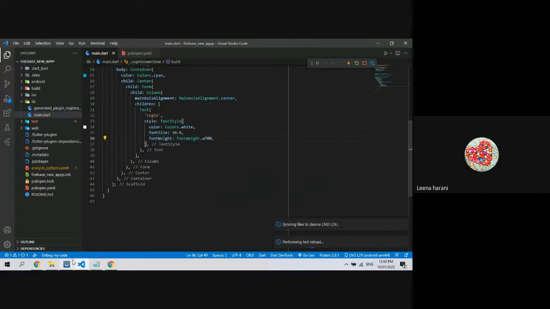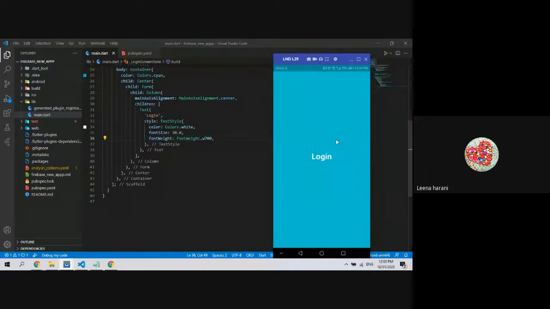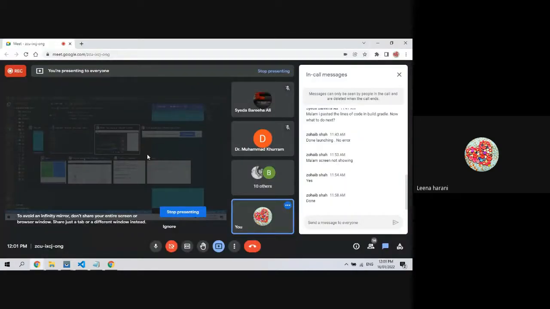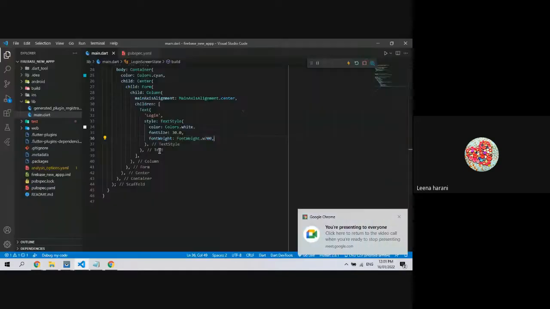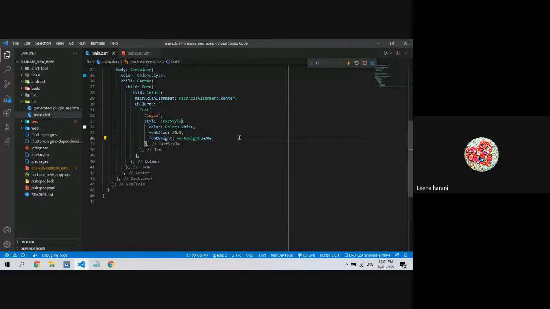Let's save it and see the results. It's much better. You can style this as per your choice, as per your background color.